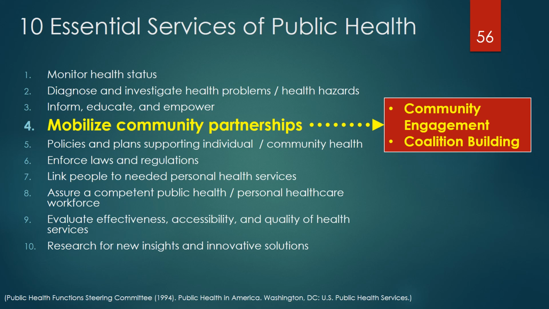7. Link people to needed personal health services and assure the provision of health care when otherwise unavailable. 8. Assure a competent public health and personal health care workforce. 9. Evaluate effectiveness, accessibility, and quality of personal and population-based health services. 10. Research for new insights and innovative solutions to health problems. The essential service of mobilizing community partnerships is all about community engagement and effective coalition building at the community level.